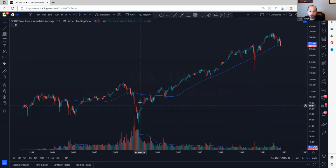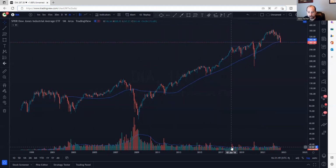First, by the way, chart setup real fast. Volume over here on the monthly time scale. This is the 50-month moving average. Why the 50-month moving average? Because that's what I chose. But you see here it also kind of held here. There's something, I won't say special about it, but it does seem like in the past many of these charts respected this particular area. And again, moving averages are just for trend alignment, basically. So we'll take a look at that too.